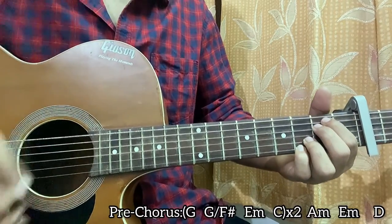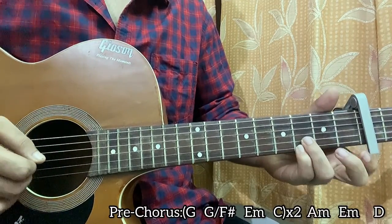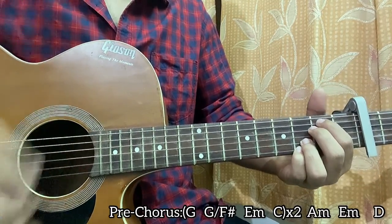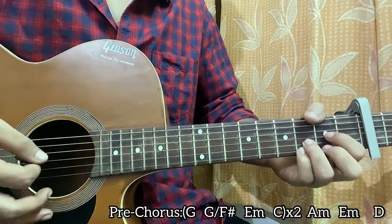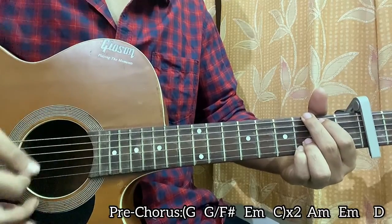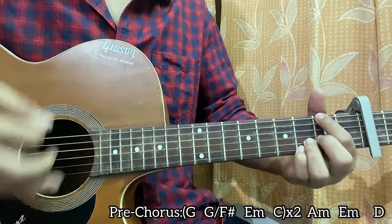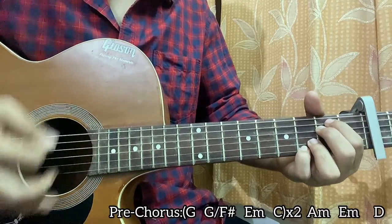Go to E minor. What you can do for the E minor chord is you can just keep 3rd fret on the B and the high E string fixed, like you had for the G major chord. You can do that. Then D major. Then G, same way, second fret on E string, which is actually known as G slash F sharp. E minor. D.